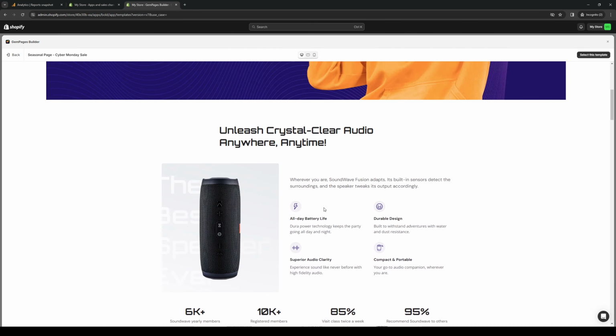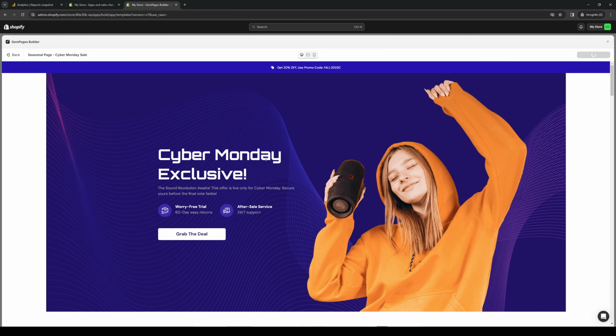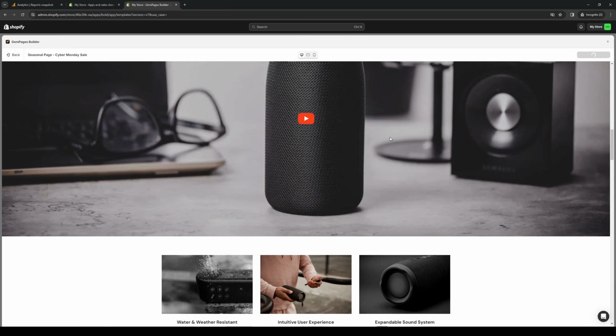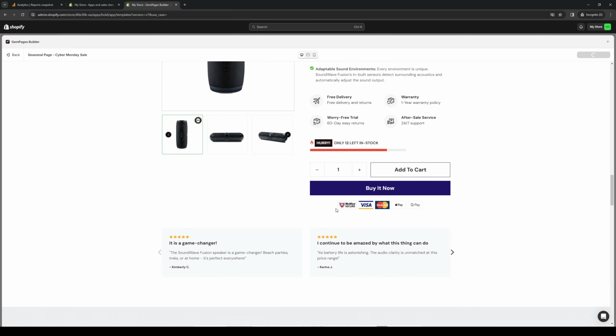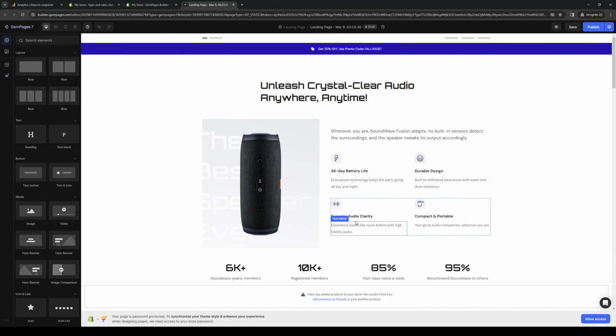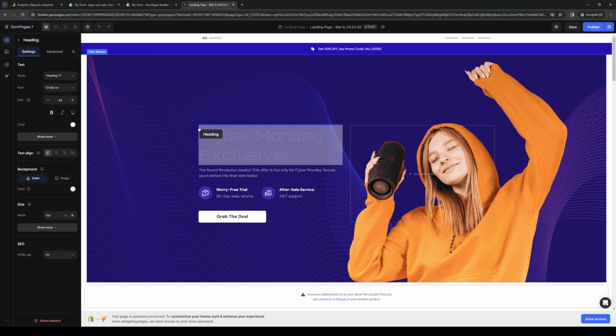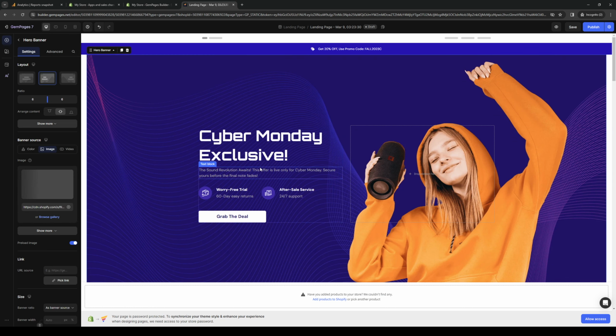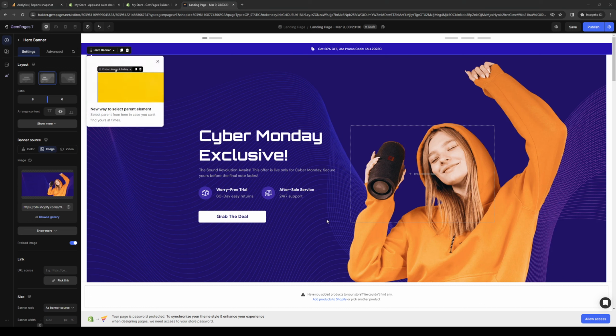So here's the home page. That's pretty cool. So we're simply going to select it like so. Wait for it to apply. And here you can manually configure what elements you want to add to the home page. Just to give you guys a little preview of what it looks like, here it is. It'll redirect you to their builder page. And here you can manually add elements or move them, resize them, and so on and so forth. So yeah, there you guys go. That's how you can use and install Gempages to Shopify.